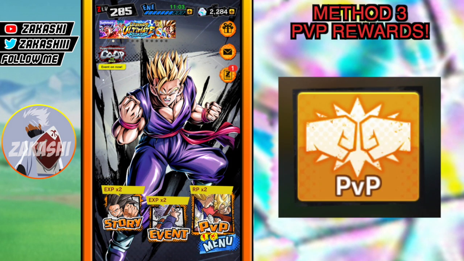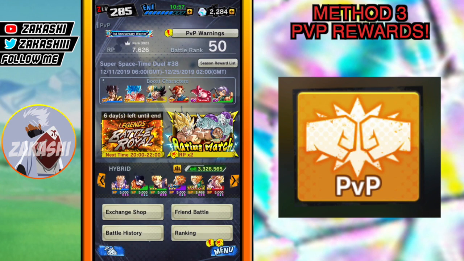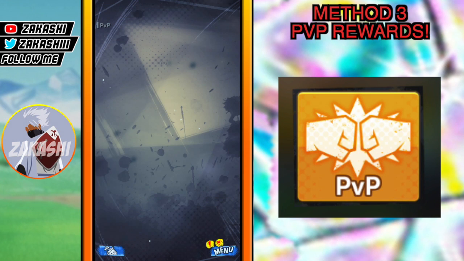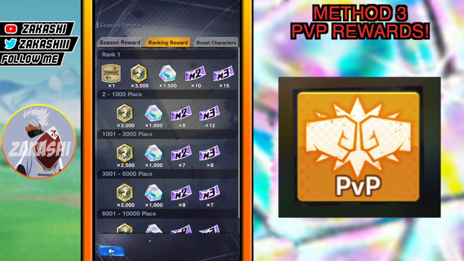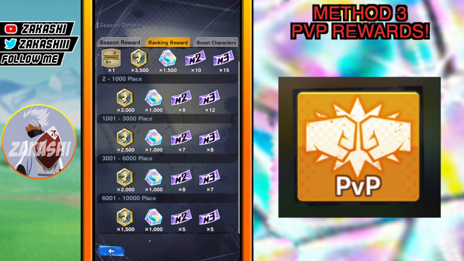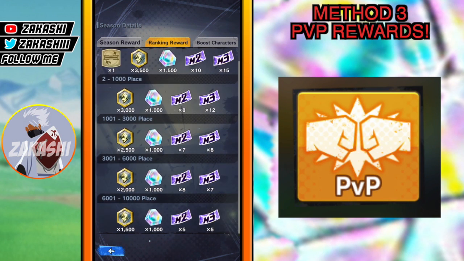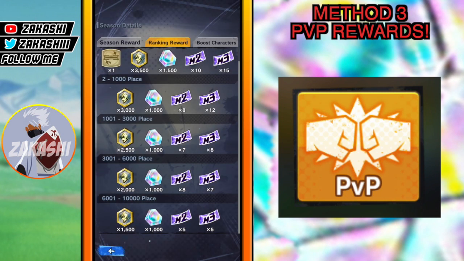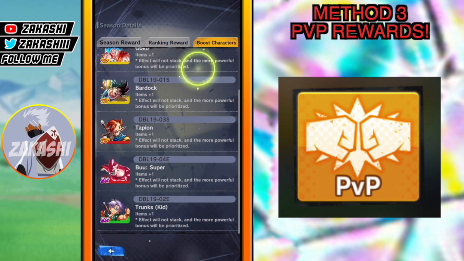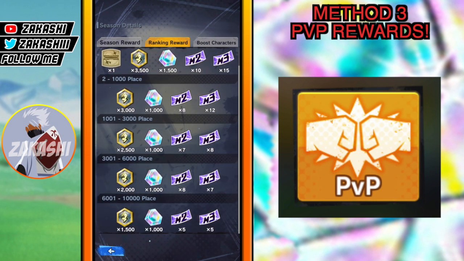Now, the next way and the final way for this video is by playing PvP. At the end of every PvP season, they reward the top 10,000 players in the whole season. And it isn't very hard to get into the top 10,000 players if you're an average player. But the reason I recommend this one is because actually playing PvP will improve your skills in the game. And if you're bad at the game, you're just going to get better results all around. The game will become easier.